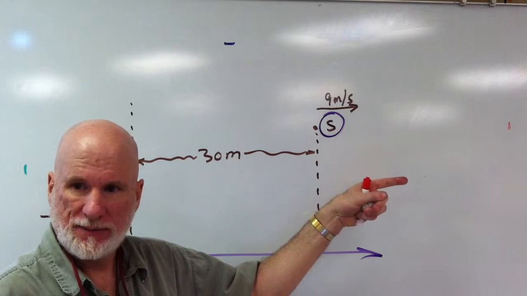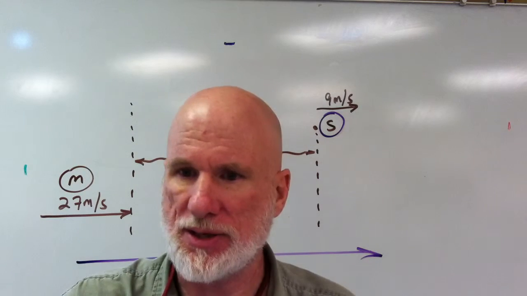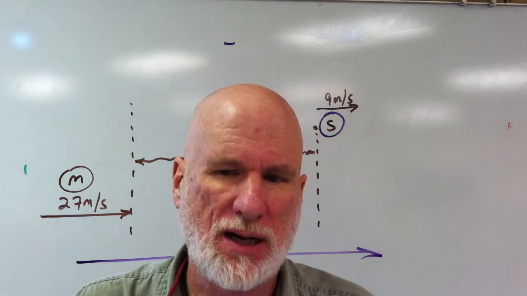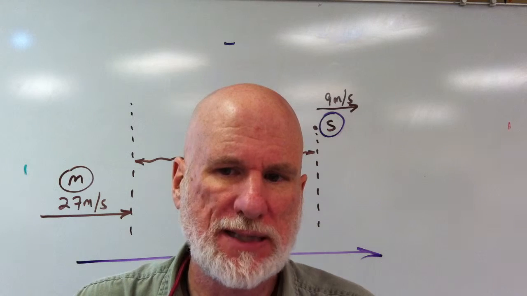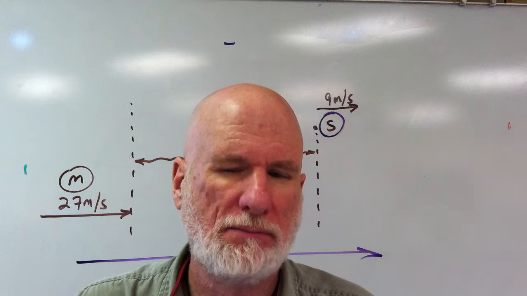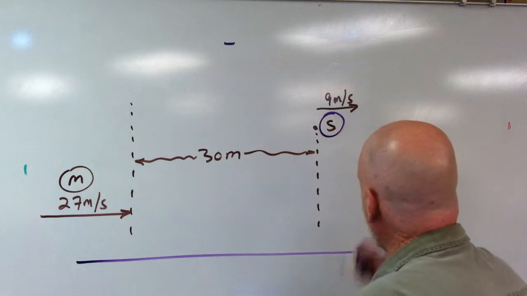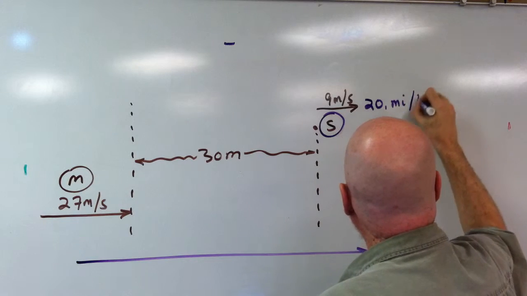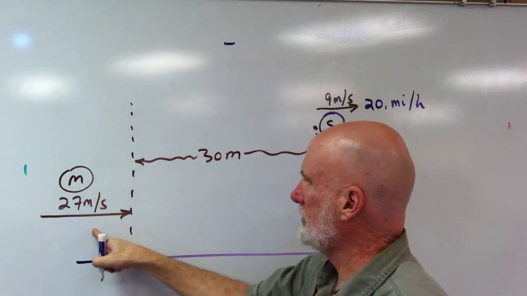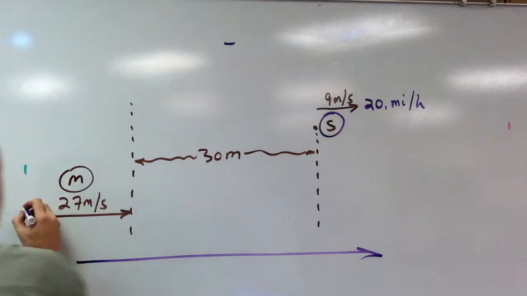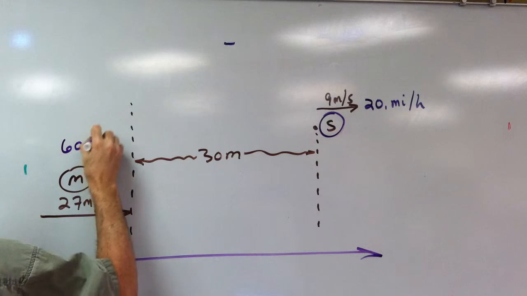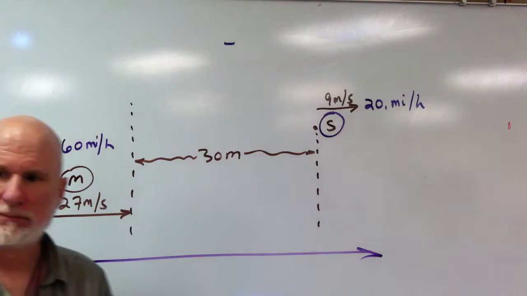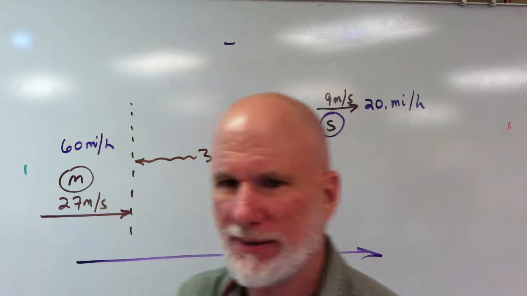Okay. Correct? What's 9 times 3,600 divided by 1,600? I do this all the time. 9 times 3,600 divided by 1,600. 20.25. Let's say 20 miles per hour, and this would be 3 times that, so that'll be 60, right? Yes. That's 60 miles per hour. Is there going to be conversions like with miles? No, don't worry about it.